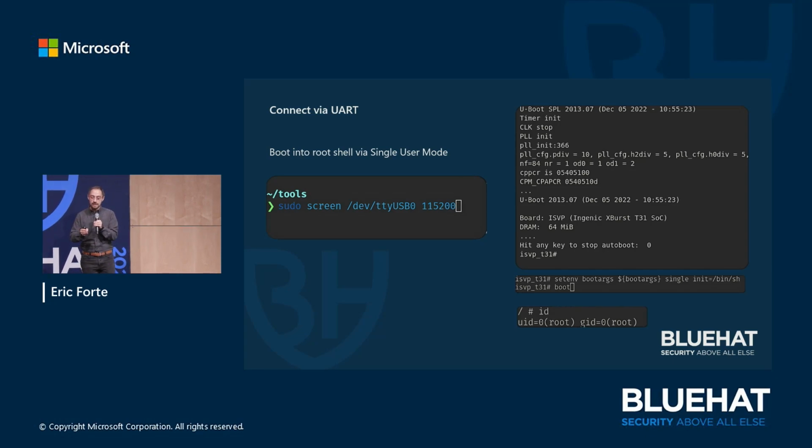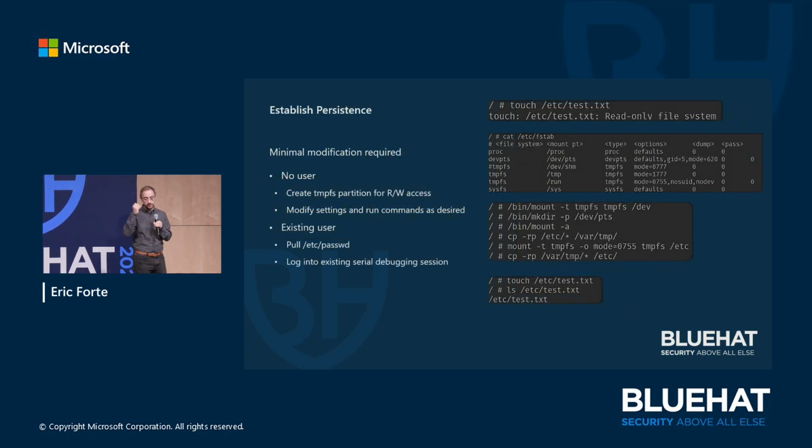In our case, for this camera in particular, all you had to do was change the variables as shown here, so that the argument to init has been changed to bash to boot into single user mode. Other cameras that we've looked at as part of broader research have other ways of getting in that are a little more complicated, but ultimately this is a common trend, and certainly was so with this camera. So once we're in, we have read-only access as root, which is the nature of single user mode.